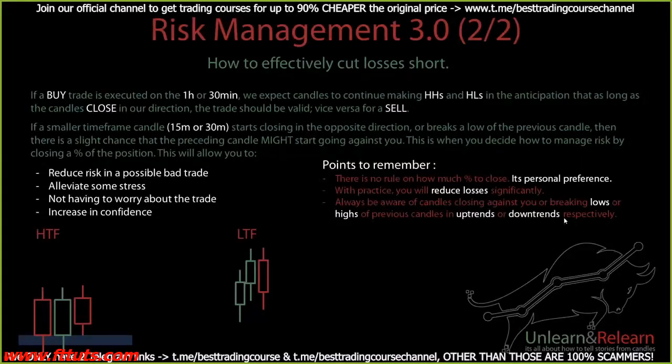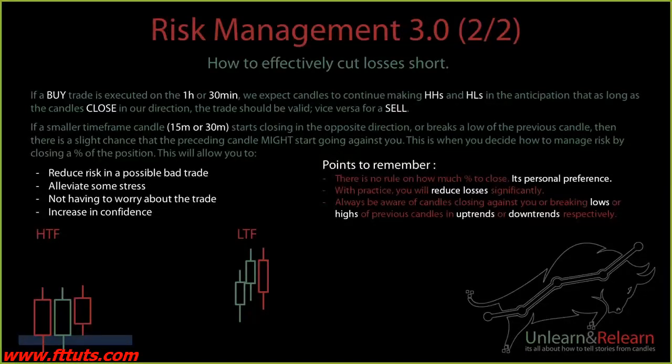Always understand, are the smaller time frame candles still in uptrends or downtrends? Are they still respecting the lows of the highs? If they start breaking the lows of the highs, then you need to be very careful. Then you need to say, okay, well, maybe price is not doing what we expected it to do, so maybe we want to close something here, or we maybe want to secure some risk so we don't take a whole loss.